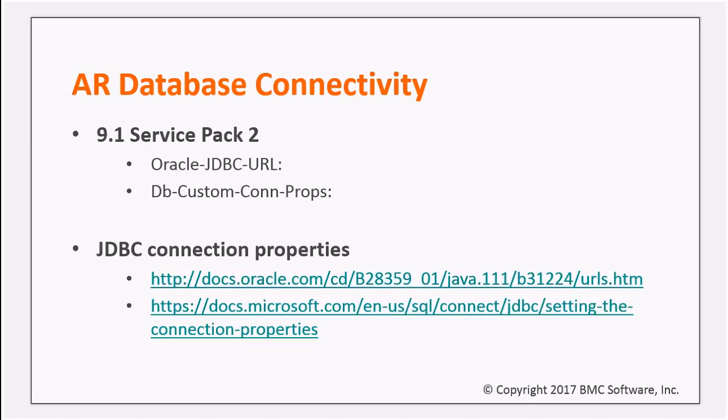DB custom conprops is valid for both databases and provides a way to pass driver-specific options to the JDBC client software. The format of this option is a series of semicolon separated key and value pairs, and we'll see how this is used later in the webinar. The links provide details to some of the options that can be used with this setting for each database.